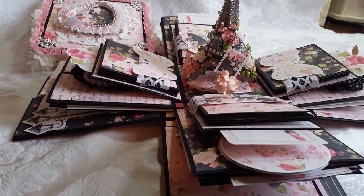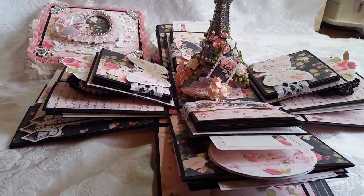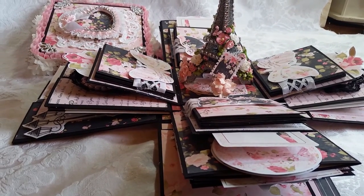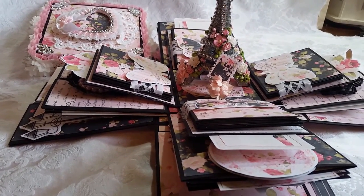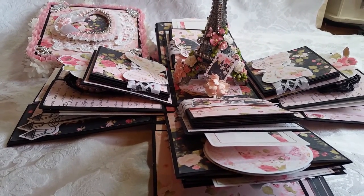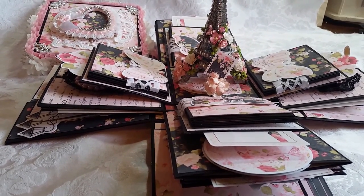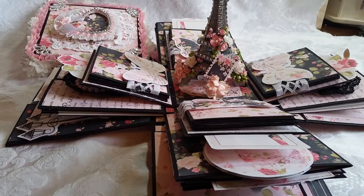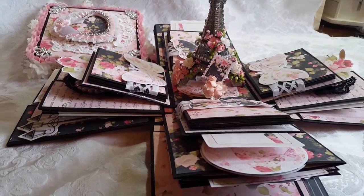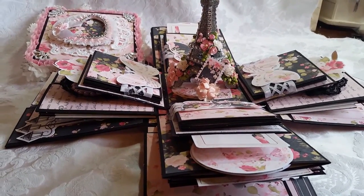As far as paper goes, I buy the regular 110 pound cardstock at the office supply store. So just like you would buy a regular ream of paper for printing your normal stuff, you can buy the cardstock. Now you can print on the regular paper, depending on what kind of project you're doing and you want to print it on regular paper, you can use that. I personally do prefer to print mine on cardstock. And the reason is a lot of times I like to distress it. And in order to distress it, you need that heavier duty paper. But it's a very cost-effective way of having beautiful papers.